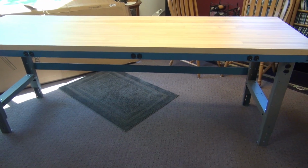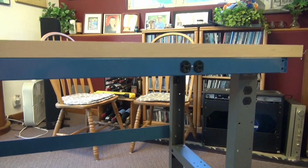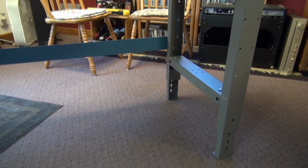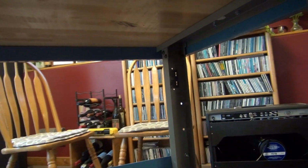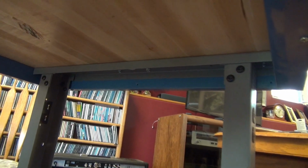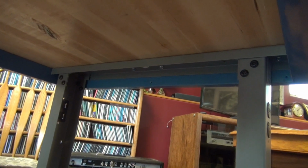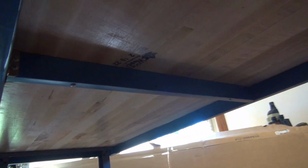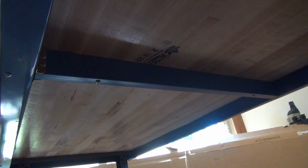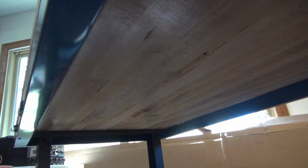Okay, workbench tour time. We're going to go underneath and I'll show you what I had to do to get this thing together. Of course you can see the blue frame with the gray leg kit. And what I had to do was actually change the dimension of the leg kit because the blue rails were only 27 across and of course the upper frame was 30. So I had to do a little bit of cutting there. I also added the center support. The original kit did not have that, but I had some metal left over and I thought it would be a good idea, especially for the amount of weight that I was going to put on this thing.